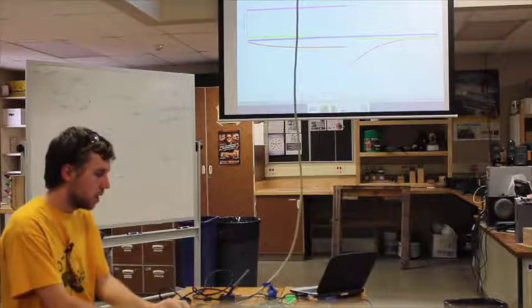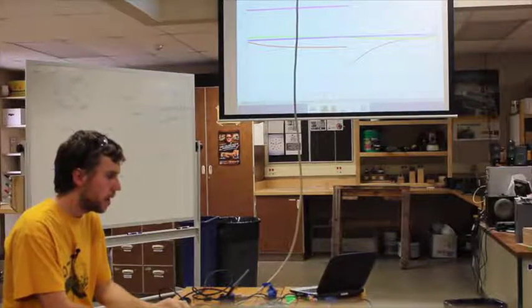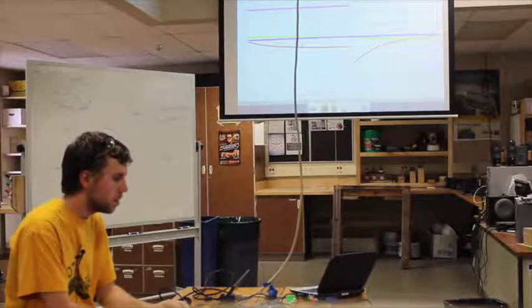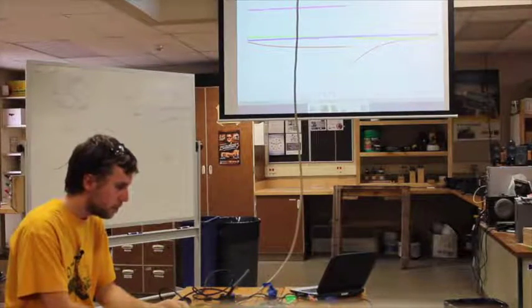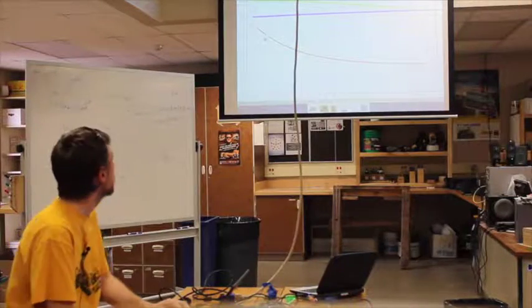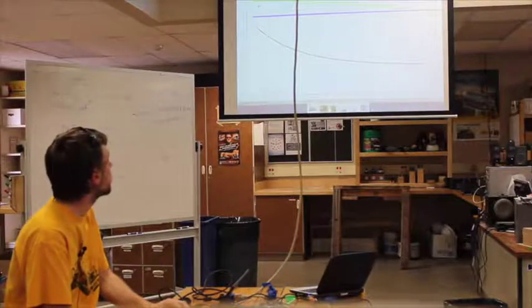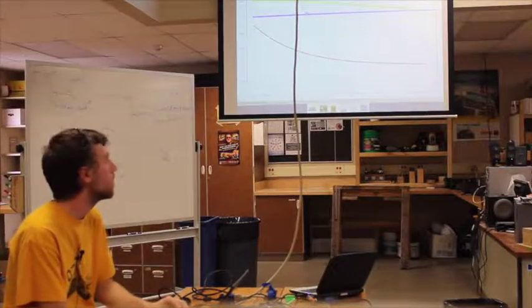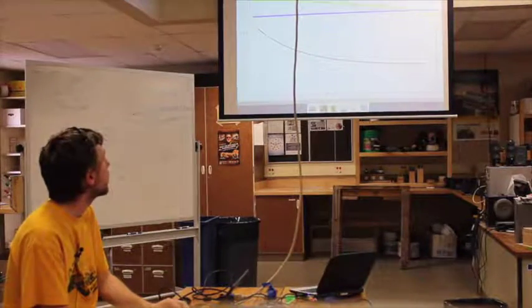There we go, voltage. Okay, so let's look at our response. Still looks a little weak, so we can make KP stronger. Wait, so which one is the R1? Is the green one position? No, green's position.